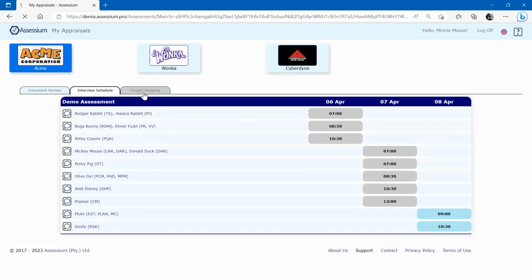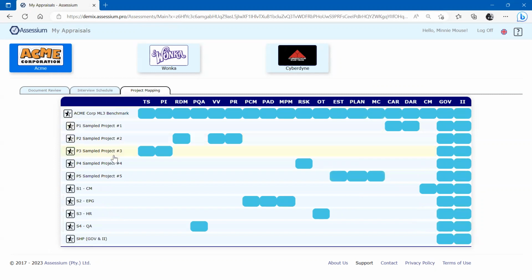The Project Mapping tab lists all the projects and support functions to which you have been assigned, as well as the RGS mappings for the project. Clicking on the line will take you to the consolidation page for the project. As an ATM, you will be expected to work mainly at the project level, with the ATL being responsible for the OU level consolidation, characterization, and rating at the top line.